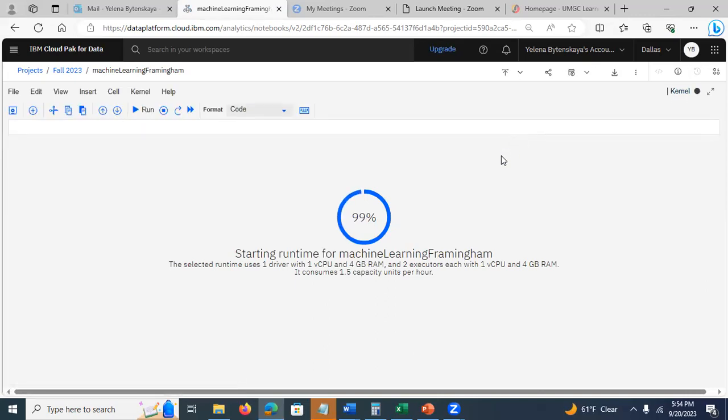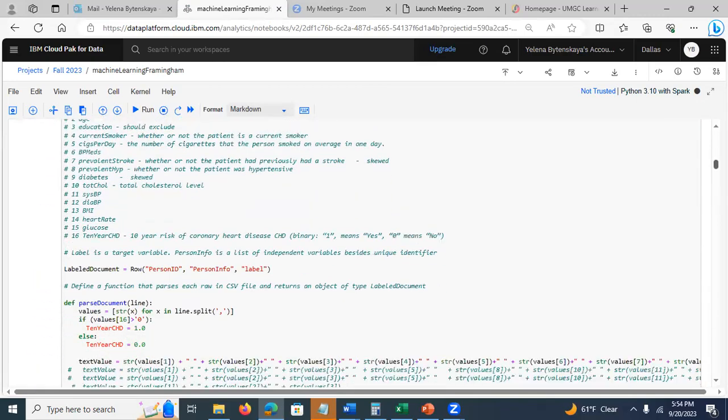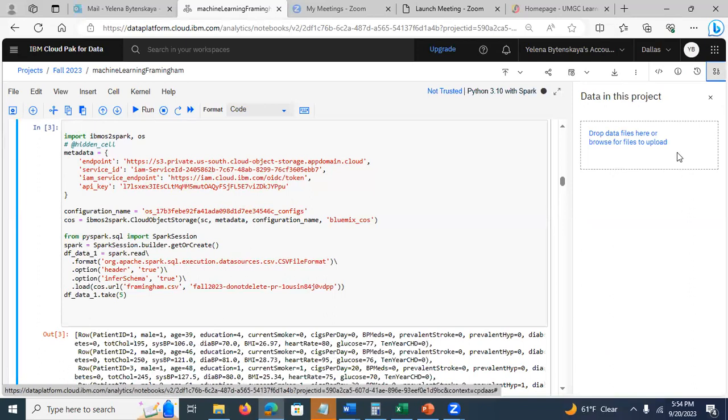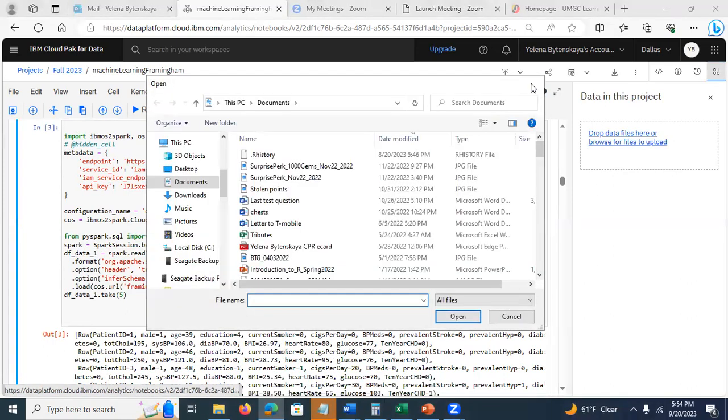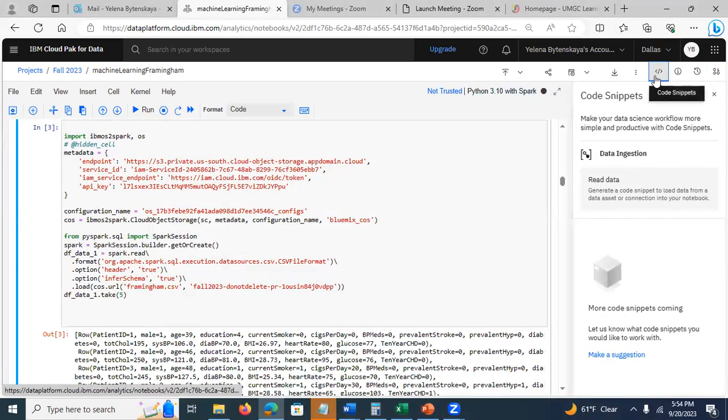So see, you go in here, you start in the runtime, right? When you go to this line of code, hold on, not this, in here. You should have this. I would have to click here, right? No, I'm wrong, I have to go to here. See this? This is code snippets. You would need to click here.